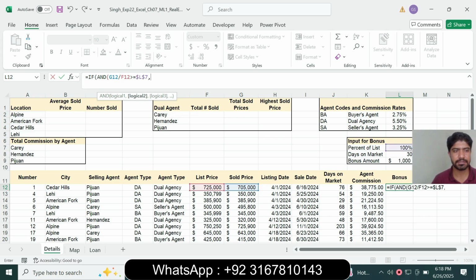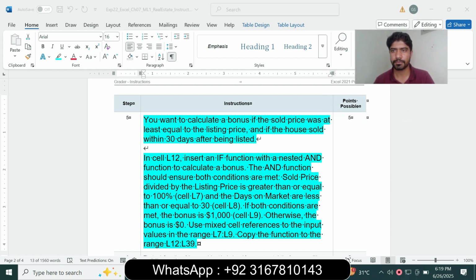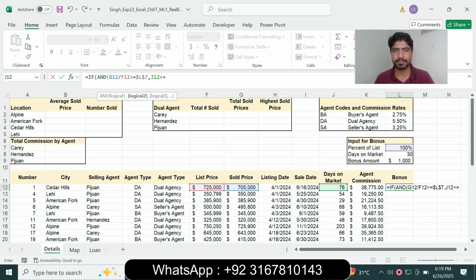And next is J12, the days on market, and next less than or equal to L8.